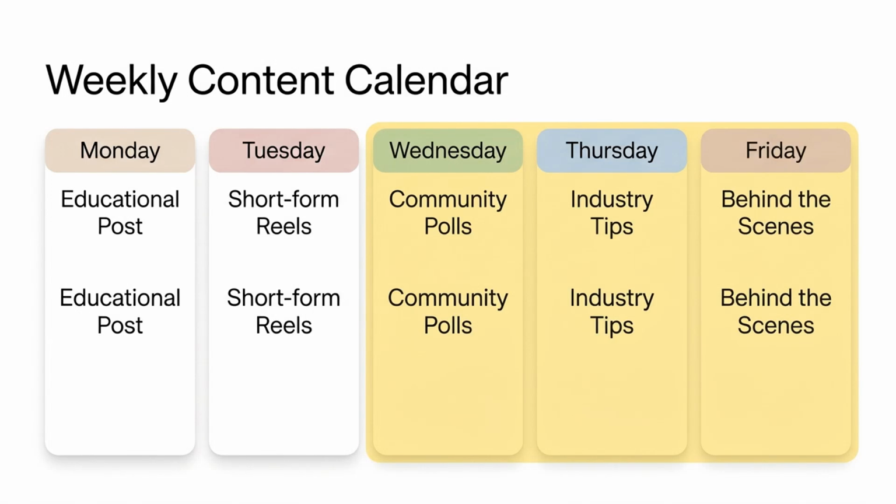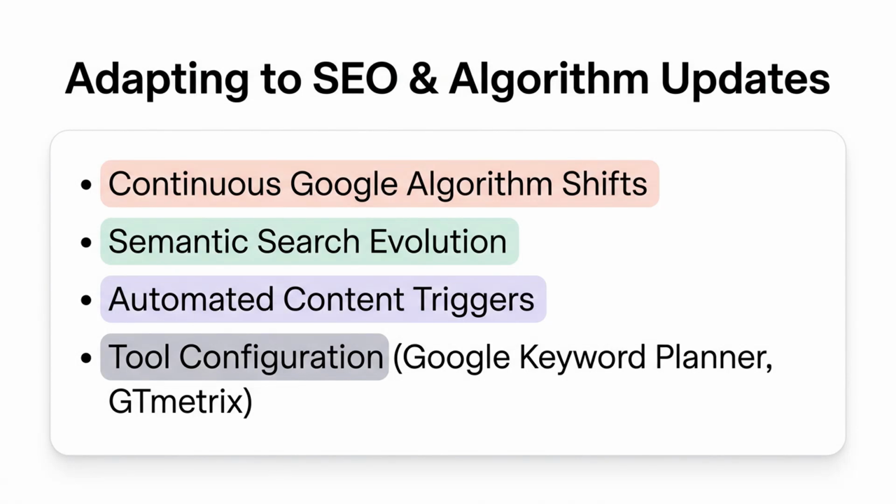As you move into the midweek, you shift your focus entirely to audience engagement. Run interactive community polls on Wednesday to gather valuable feedback. Share quick, highly actionable industry tips on Thursday. Finally, wrap up the work week on Friday by showing behind-the-scenes footage, which humanizes your brand and builds a deeper, more authentic connection.